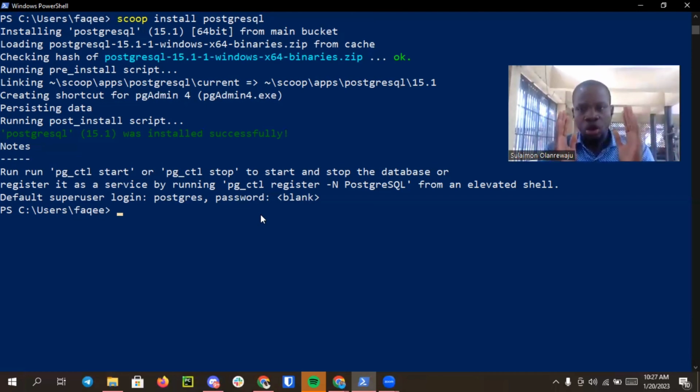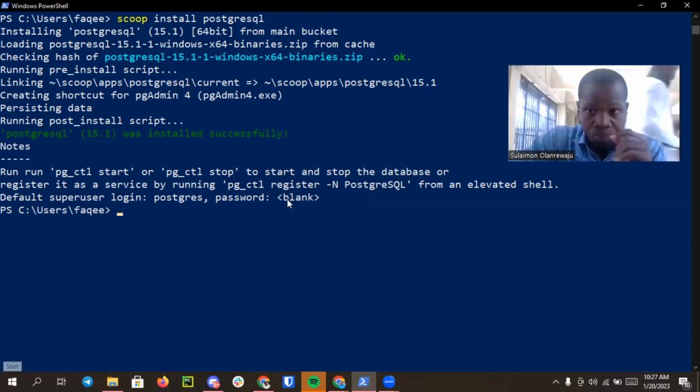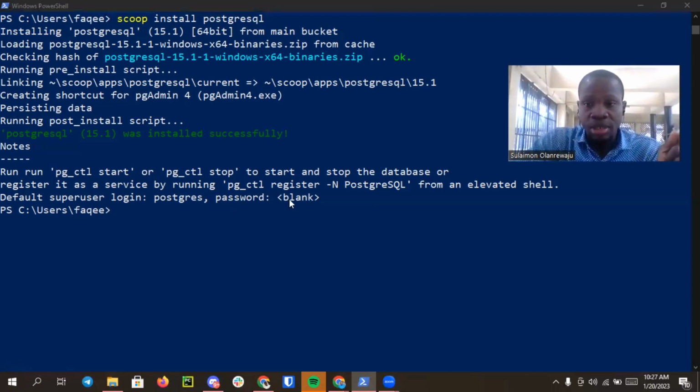But one thing I should be conscious of is you need to know the password that you are creating for your Postgres, because once you are unable to retrieve that password, that's gone, that's final. You will have to do the whole installation all over again. And uninstalling and reinstalling will take a whole lot of time to get it done. All of them is cleared. So I am going to open the pgAdmin now. I'll create my own password, then I'll finish it up on the VS Code.